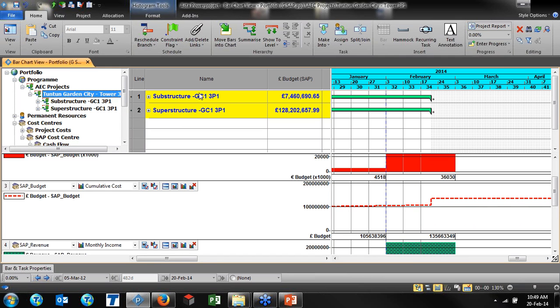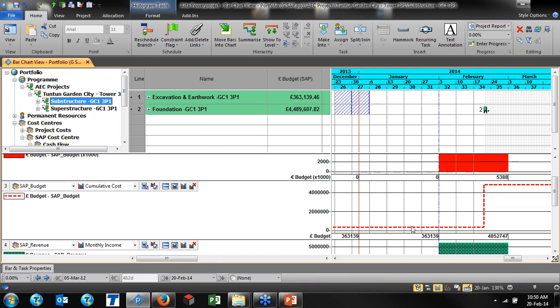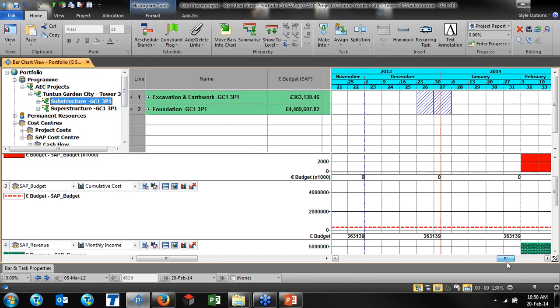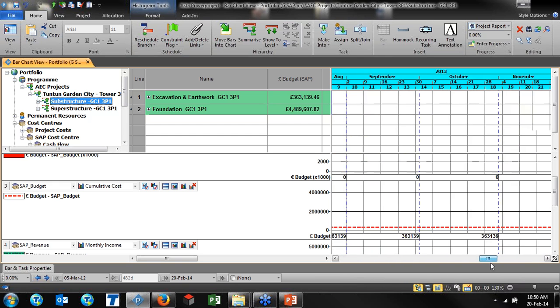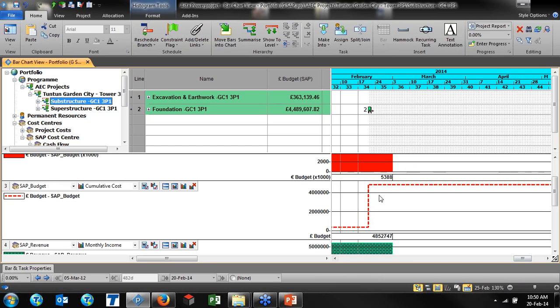And when I now would like to see in my histograms, it should be 7 million pounds, and the substructure, now focusing on the substructure part, should be showing the 7 million for the cumulative as well. And here actually it is showing there is too much difference, and it is just having a gap here.